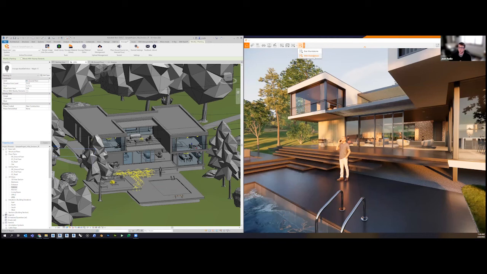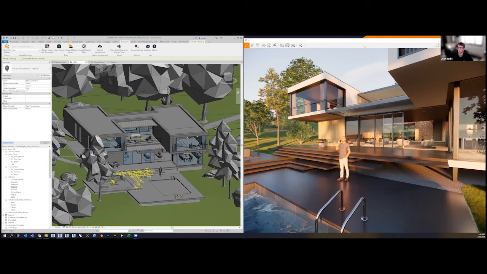You'll be able to generate a link that you just send to your clients, and they can navigate through their 3D model through a web version. Again, very, very powerful way to be able to get your designs over to your clients. All right, so that's all of the features that we have to get our designs over to our clients.